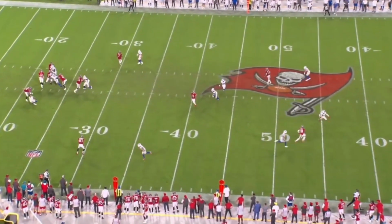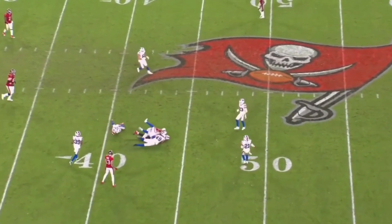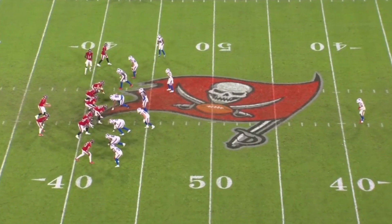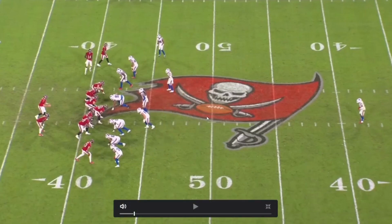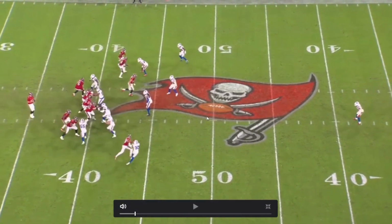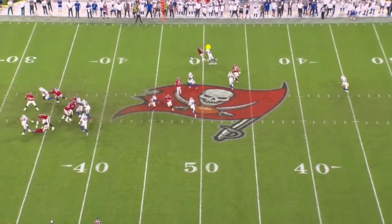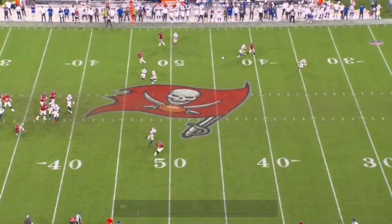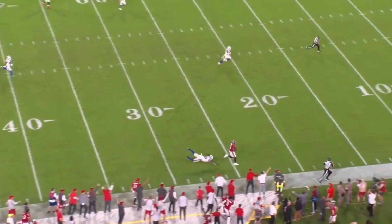Again, they stretch the field with the vertical with Perriman, I believe, or is that Tyler Johnson? Tyler Johnson. But again, you open up space, and Gronk does a great job of really running and making the next play very manageable, which ends up being the touchdown, as we're going to see here. They run a mesh concept, which was a surprise, but it worked to perfection. I think the first option was going to Godwin, but Godwin gets held up here, so not really open. And then Tom does a great job of shuffling back to Perriman as he's got the easy matchup on the linebacker. He's going to win that one and just run away with it.